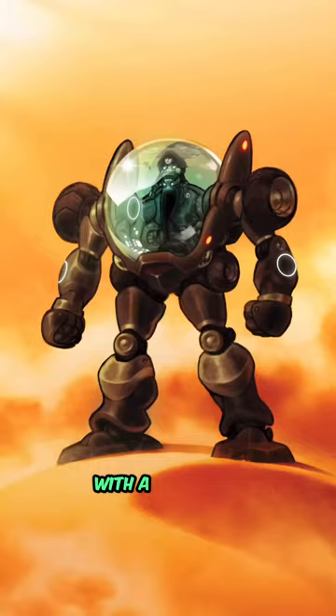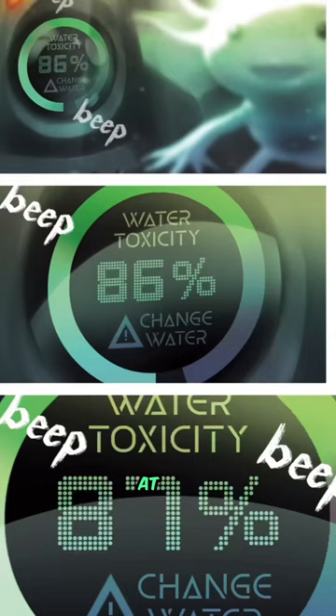So how does a mermaid navigate a desert atmosphere? Well, with a mech suit. This is a mermaid in a mech suit with a pet axolotl trying to find water. Just like you need to change your pet goldfish's water, this mermaid needs to keep her water clean — it's currently at 87% in her mech suit, getting pretty close to toxic and deadly. The first issue is her navigating the wasteland looking for fresh water as she is literally running out of time.